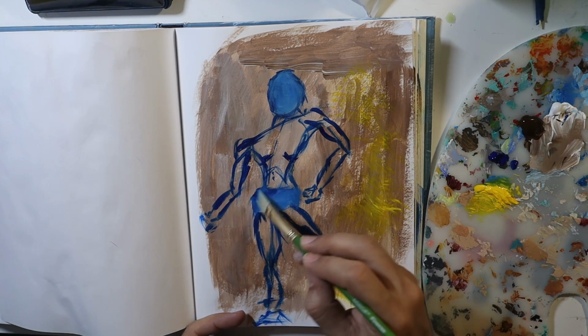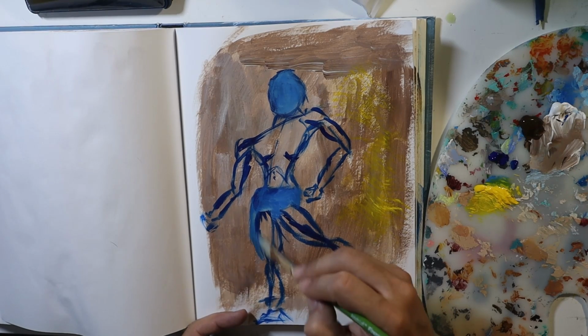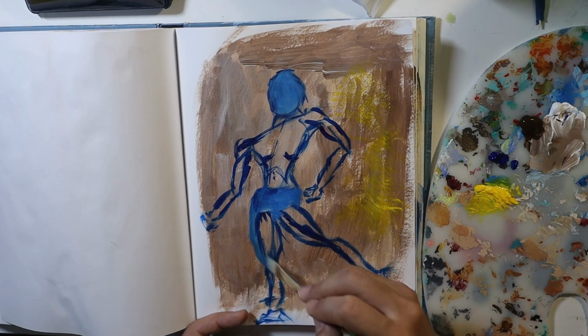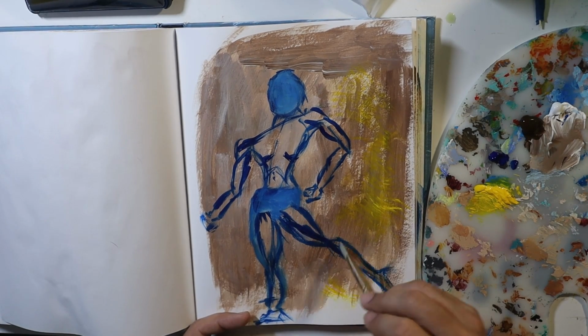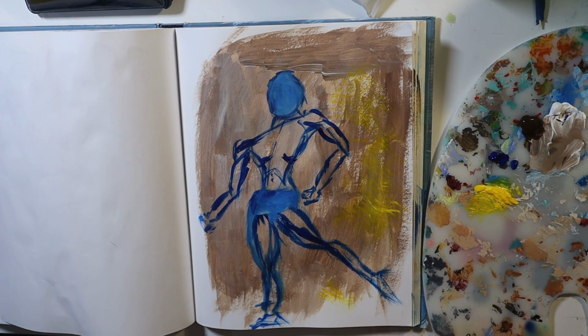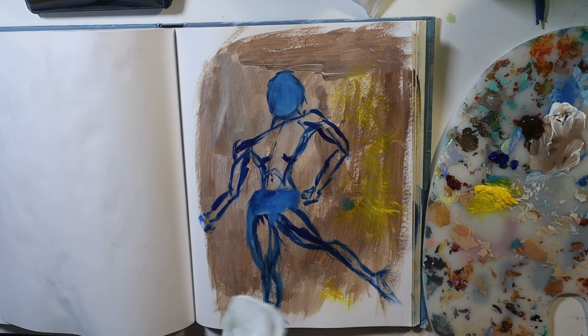I'm just going to push this out. You can even push the paint. See, I'm pushing it still without anything else because it's still wet. I can still push the acrylic around, and I really like that. And this beautiful tone color is forming. So this is a blue, you can call it whatever, but the idea behind it is to show you the quality of these pigments of these paints, and I have to say these are really good paints.